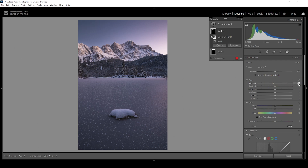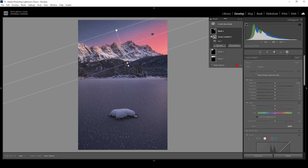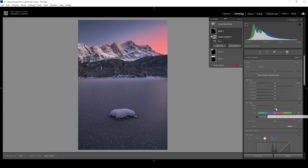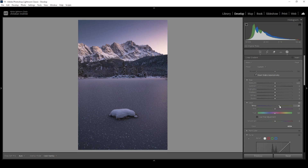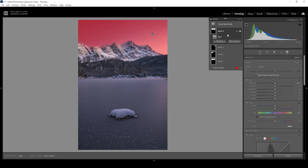Now we made the sky darker. Let's also work on the brighter parts. I'm using yet another sky selection mask and again we need to subtract a linear gradient. This time I'm going to subtract all these darker tones because I just want to target the brighter parts on the right side. What I'm going to do in here is to bring up the temperature introducing more yellow tones. I'm using smaller adjustments to not overdo this effect. And then let's use one final sky selection mask — this time using the whole sky because I want to add some more red tones to everything.